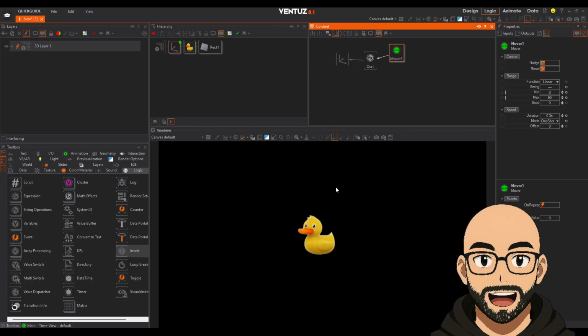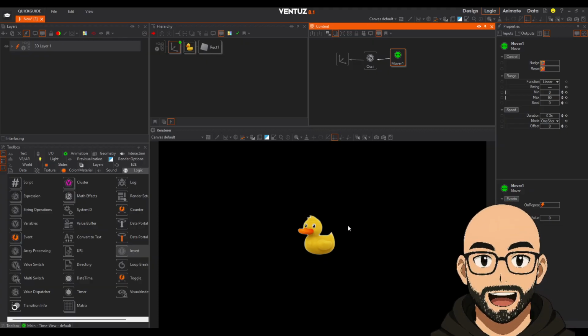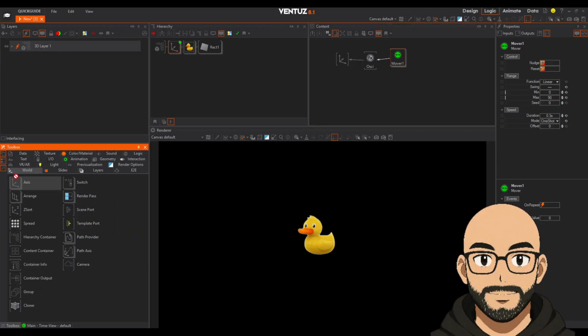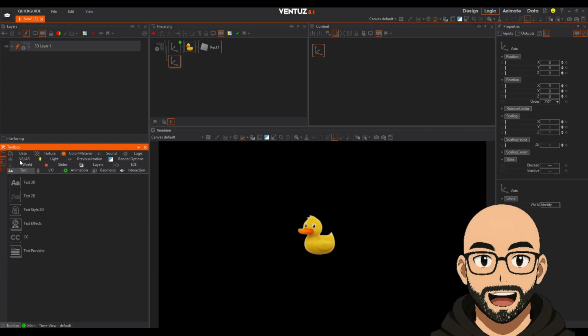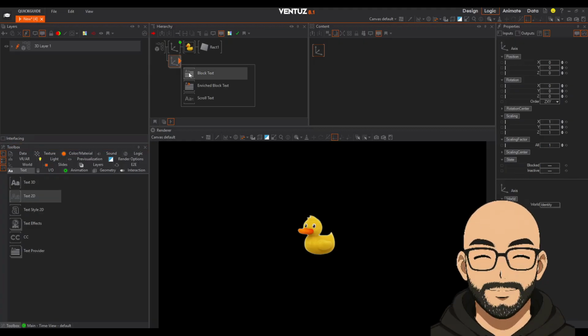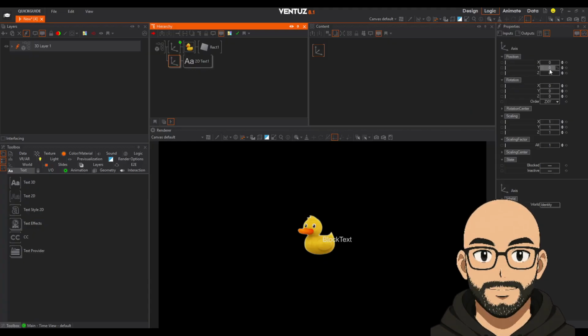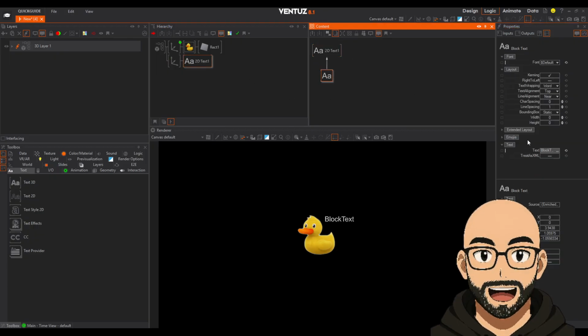When we hit this, we also want it to trigger an effect or to say +1, right? Because in that game, they had like a +1. So I'm going to add that too. So I'm going to go to axis. I'm going to get some text. So I'm going to go to the text, get some 2D text, block text, and I'm going to move this up somewhere here. And I'm going to change this to, say, +1.